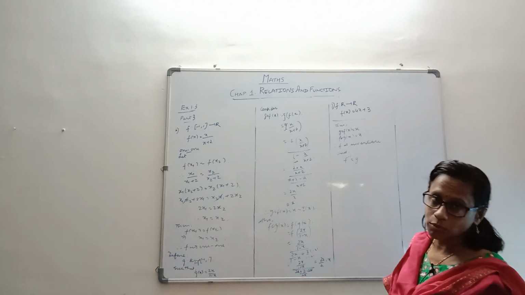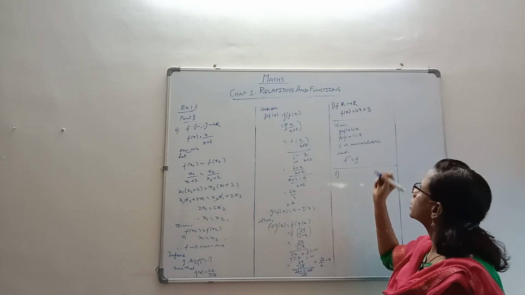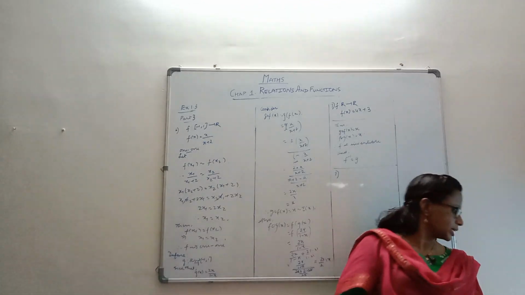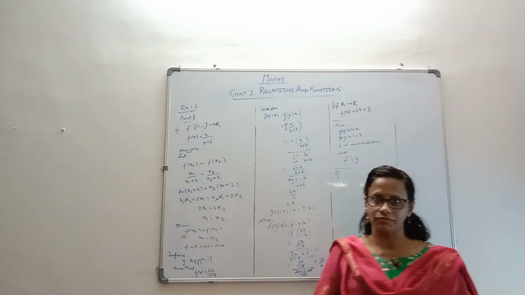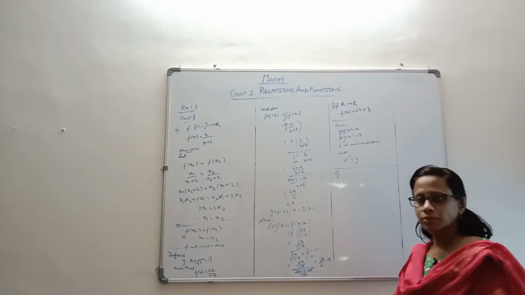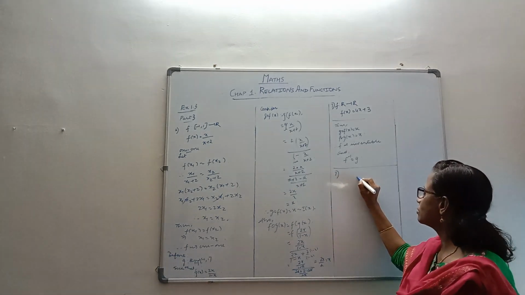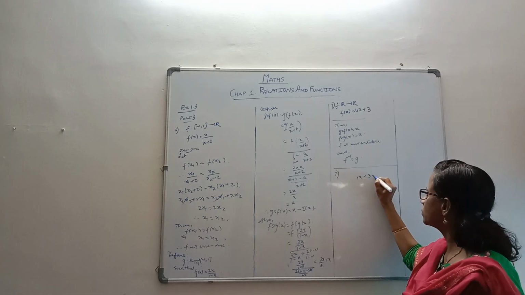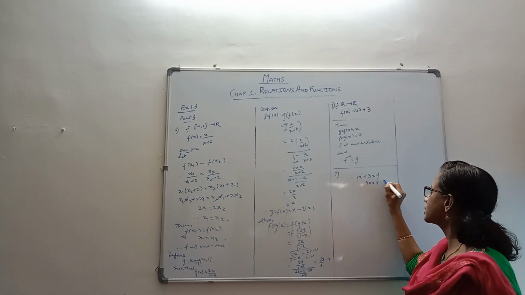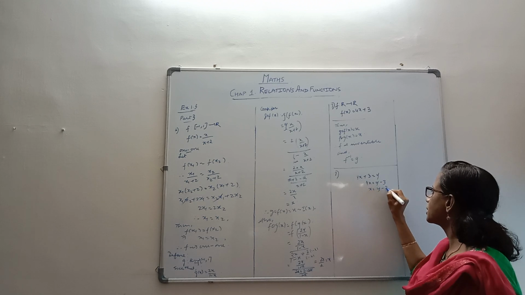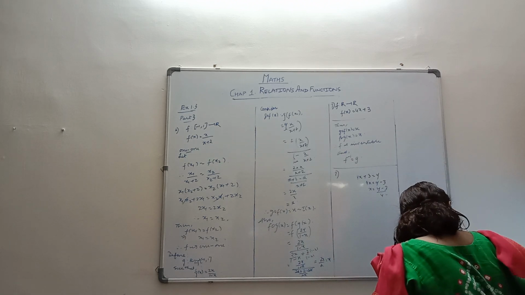That's how we go about doing the inverse. Now quickly we will continue with problem number 7, which uses the same idea. They give us a function from R to R defined as 4x plus 3. They ask us to check whether it is invertible and then find the inverse of f. Same idea: we first define g by saying 4x plus 3 equals y, so 4x equals y minus 3, and x equals y minus 3 by 4. This is going to be your definition.